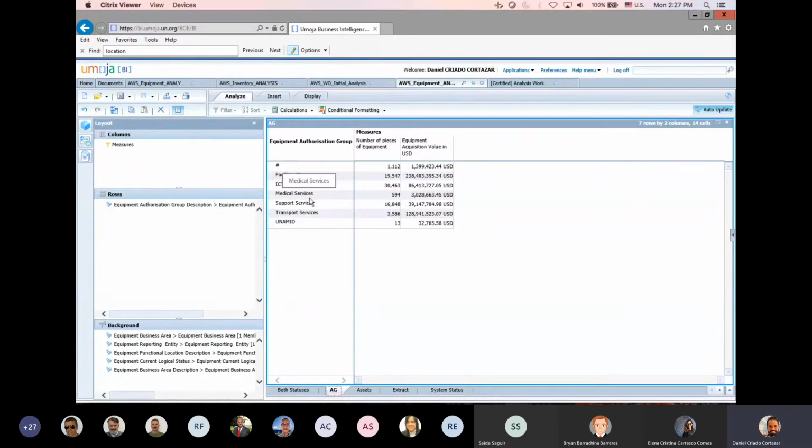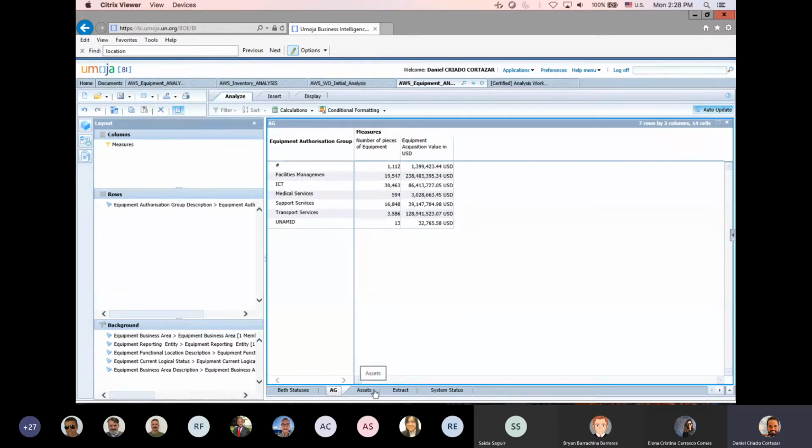Remember that the authorization group will, let's say, guide who has access to the equipment master record in terms of SD11, right? So basically, we could say that the different authorization groups are intended to simulate the different units in the mission, more or less, roughly, right? So that's why you see facilities management, that's why you see plenty of equipment under ICT, medical services, support services in general, or transport services, right? So in case that you want to start your analysis by authorization group, here, that will be, let's say, the shell of the report from where you start digging in.